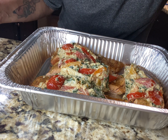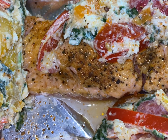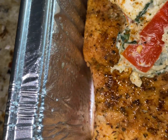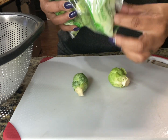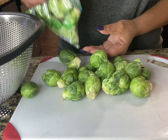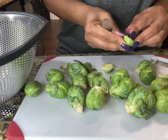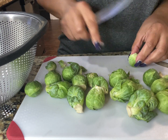I probably should have had on my gloves, but hands are clean. We're about to get this in the oven. The oven is ready at 425 degrees for about 25 minutes, and I'm going to add just a little bit of butter. We had to change it up a little bit because the salmon was breaking up, but it's still going to taste good. Now I'll start on the brussels sprouts — I like to cut the stems and go down the middle, put the falling leaves off to the side, then put them in a strainer to clean them off.